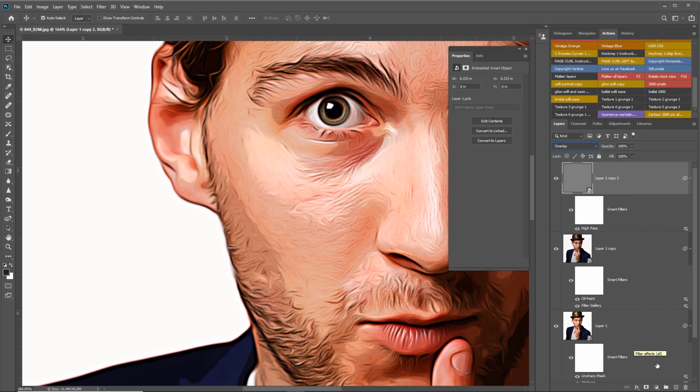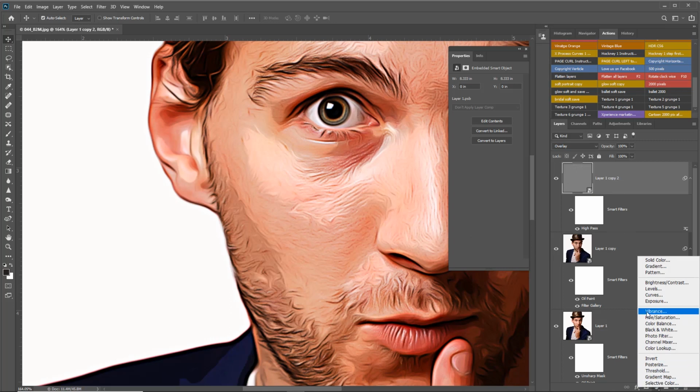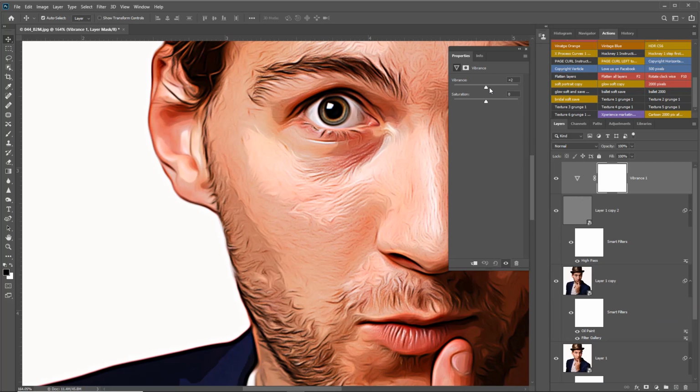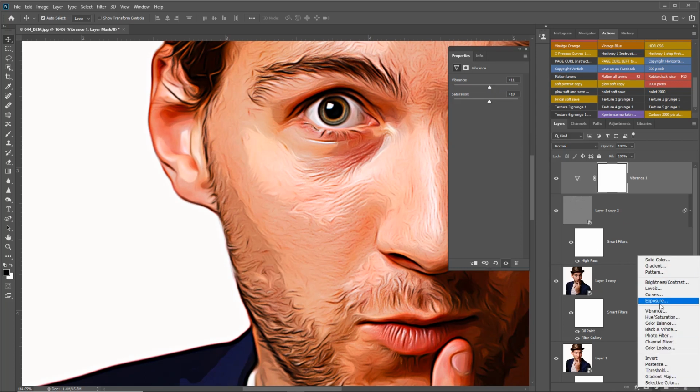But now we're going to go in and add some adjustment layers above here. So basically on the layer, we're going to first of all perhaps do a vibrance, just increasing those colors up just a little bit more. And then I'm going to go in and add a levels adjustment.